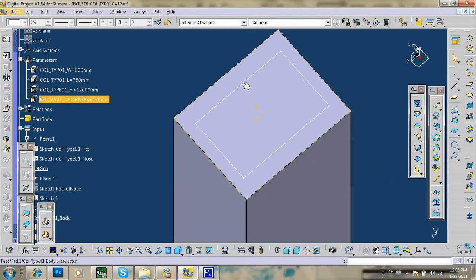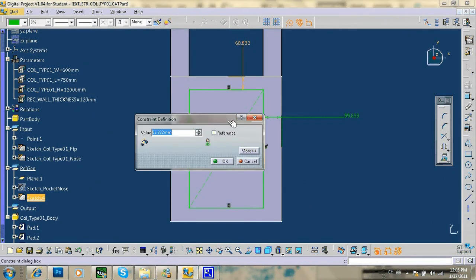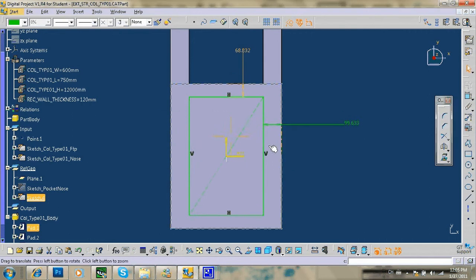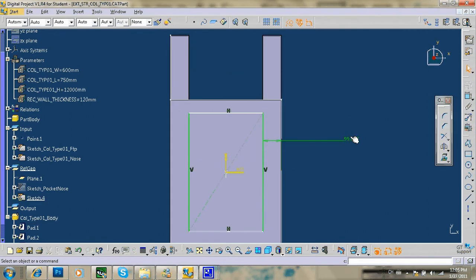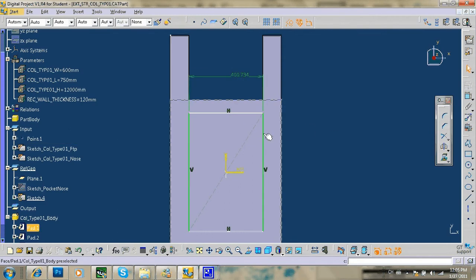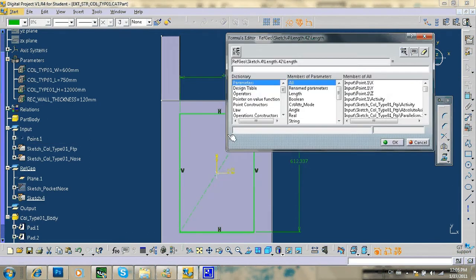Switch back to this sketch. So if you double click this one, what we're gonna do, alright, sorry, we make it a bit more interesting. So instead of linking to that distance, we constrain to the width and length. Right, so if you double click 400, right click, edit the formula, we're gonna make a very simple computation.